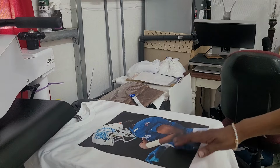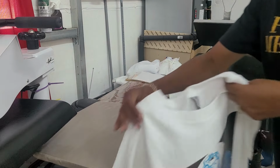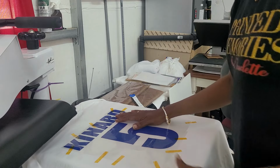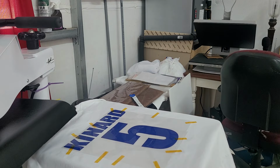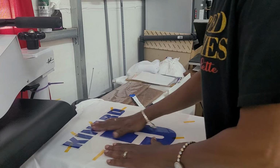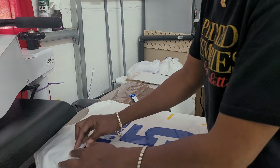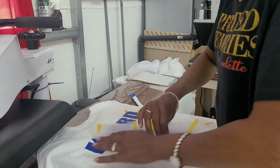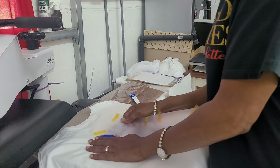So that color looks good, but it's that paper that I use. I'm using Photo Paper Direct, and I get that off of Amazon.